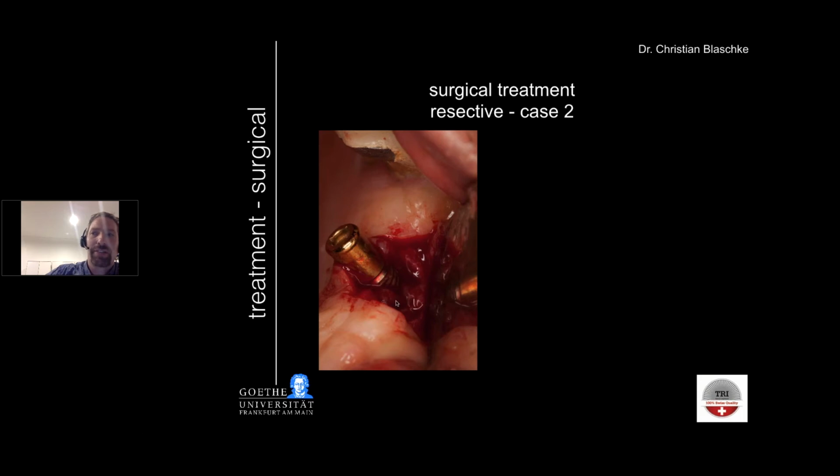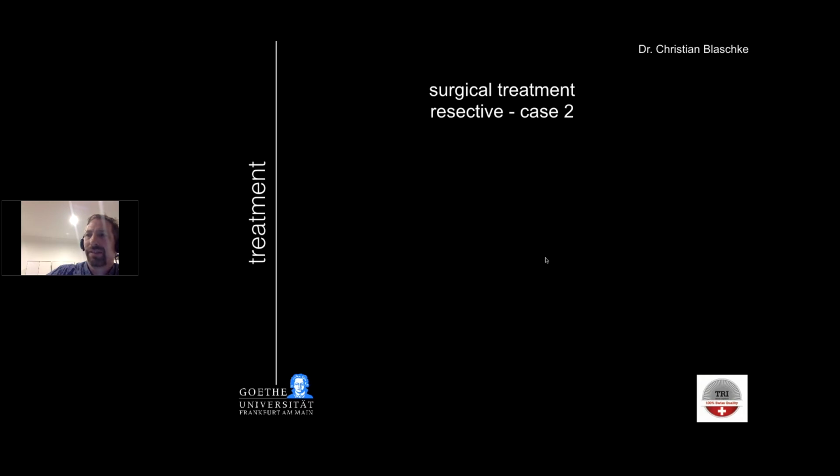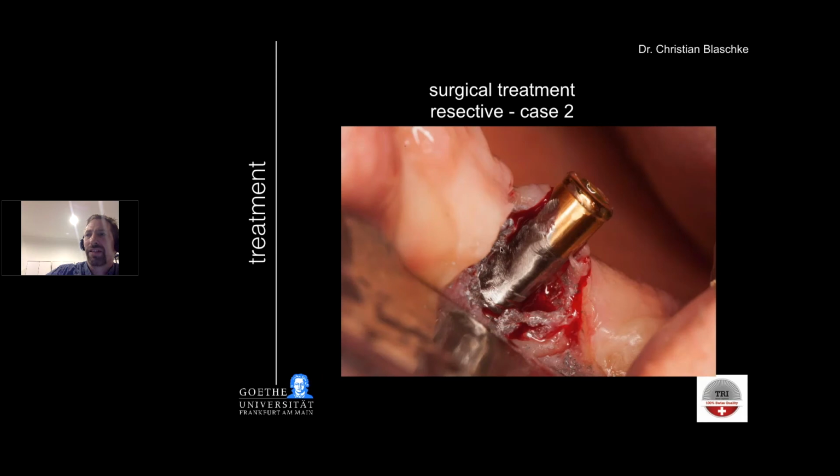So there's no way we can graft this. The graft will just not take to the surface. The site is not really that good for grafting when that happens. It's not a bowl-shaped defect, it's more a dehiscence. Here is it even better. We have bone here, we have bone there, but sort of nothing in here in between. And that's how they look like. So you do an implantoplasty.